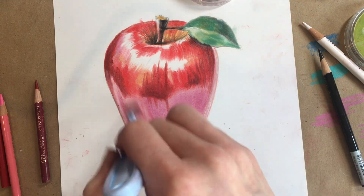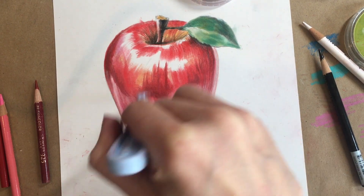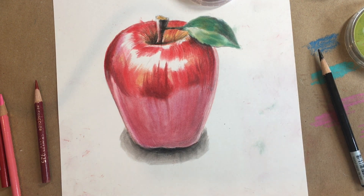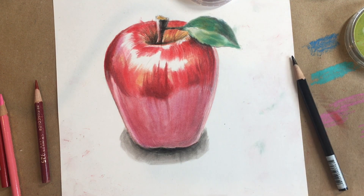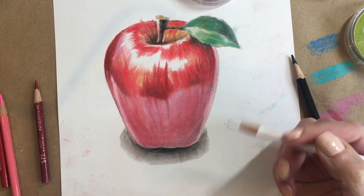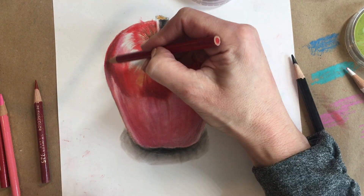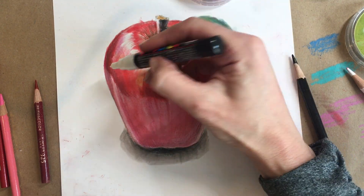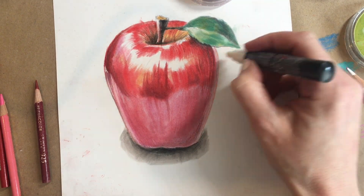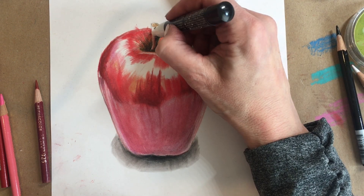Back to my pan pastels — I'm adding a little bit of red mixed with a little bit of white just to smooth out that surface a little bit, and then I'm going over the top with my white Prismacolor just to add a few more reflections. You can use either your Prismacolor or a white Luminance pencil, whichever works better for you. I'm using a white Posca here, but you'll see that I'll end up covering up most of it again and then going back into it later. The white Posca is like a paint marker, but you can also use a white gel pen.